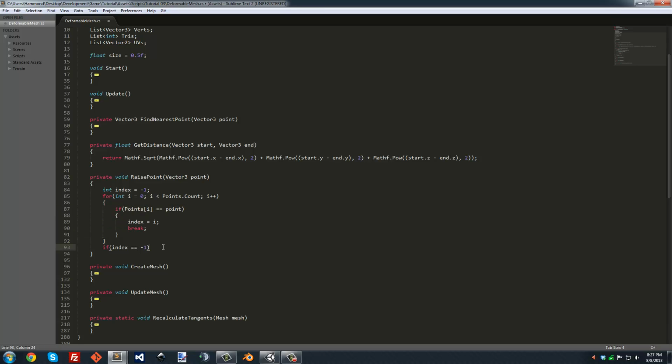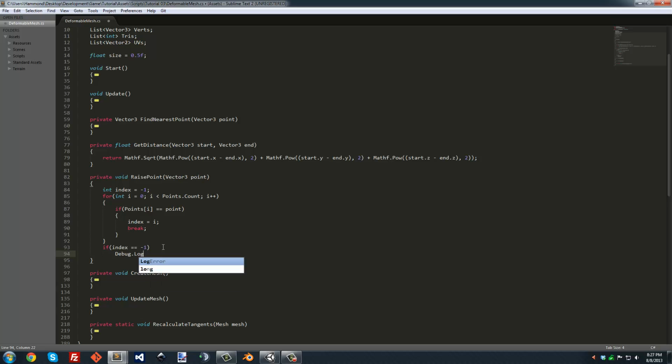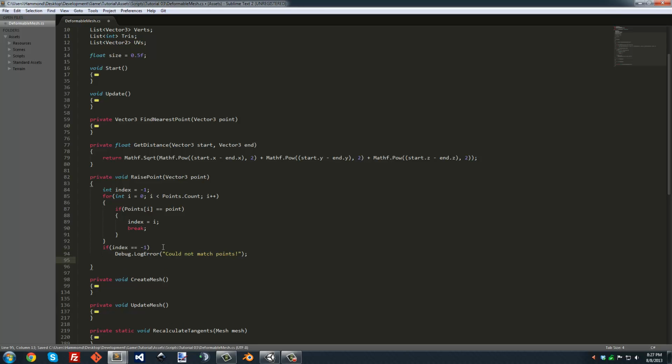So if it's equal to -1, we're going to say Debug.LogError, could not match points. So we couldn't get a point match. Else, we're going to do all this. So Vector3 newPoint, this is going to be our new point, equals points[index]. We're going to say newPoint.y += 0.01f.